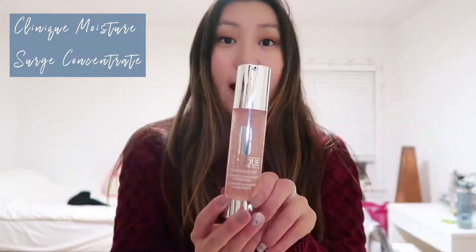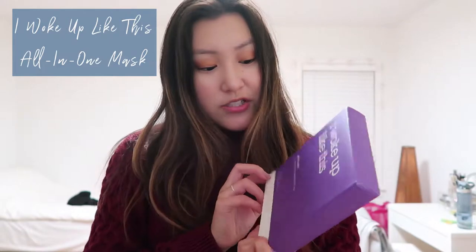The next two things are from my mother. First is the Clinique Moisture Surge — I've been trying it for a couple of days. It's basically a hydrating concentrated gel that gives moisture back to your skin, and I like using it at night. She also got me a pack of face masks — the 'I Woke Up Like This' all-in-one concentrate treatment mask. They're cloth-like, doused in an almost cream consistency, very moisturizing, and don't leave a sticky feeling afterwards. Thank you, Mom.